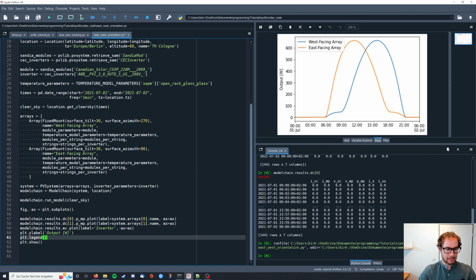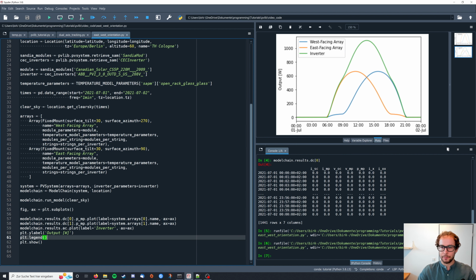Run. And now the green line, you can see it's putting both energy yields from the east and the west facing array through the inverter gives us our AC energy yield.